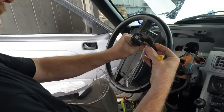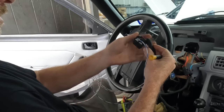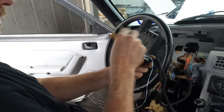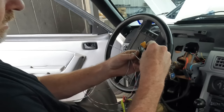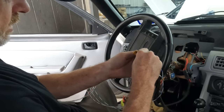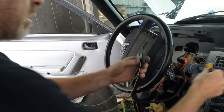I am going to say, let's make blue the fuel. It's clipped in. And green, pin 22. Make this guy our left turn indicator. And then pin 30. Red will be our right turn indicator, I guess. There we go. Pins are in. You can see them through here. Click our white tab back down, and we're good.